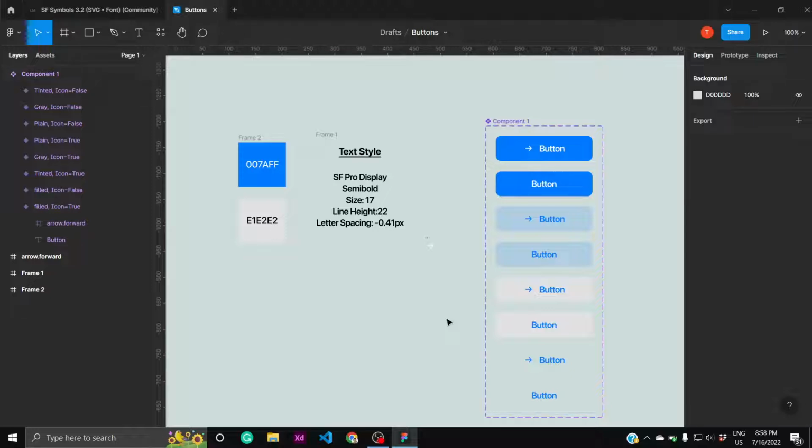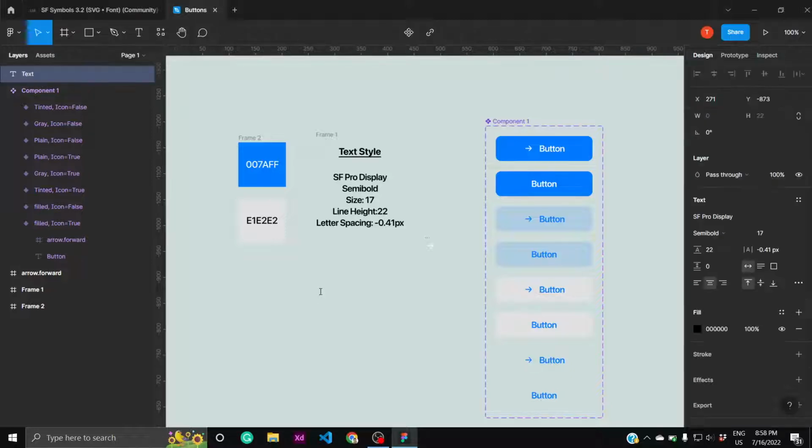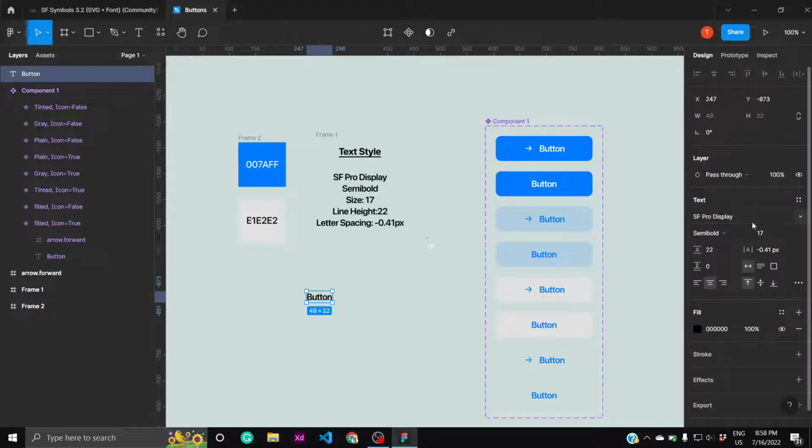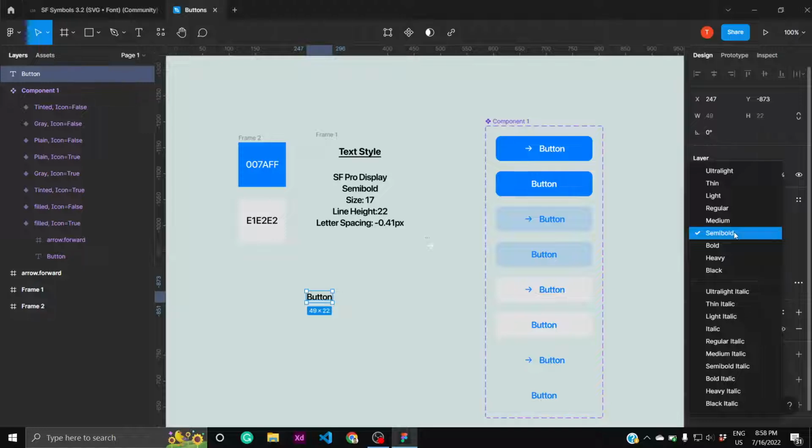So to get started, I'll be writing some text. So let's write button since we are designing a button. And for the button text property, I'm going to give it font family SF Pro Display, which would be semi-bold.